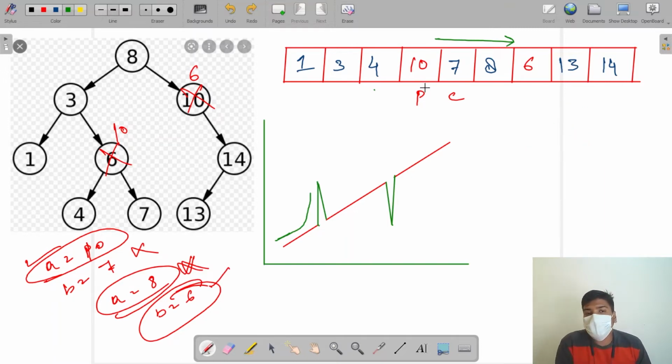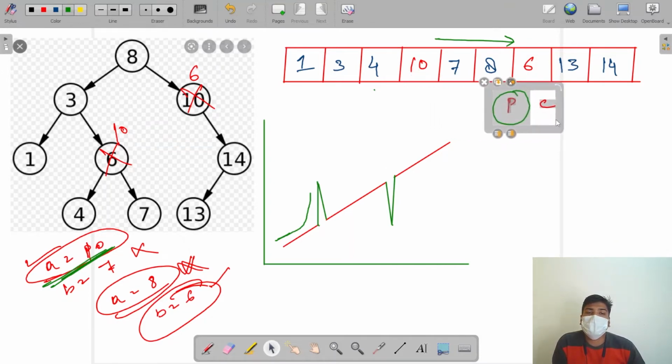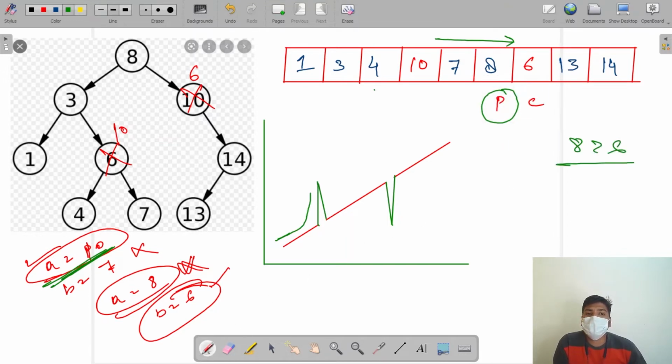So at this point I should say that this one is the possible change. This previous, this 8, was earlier the possible change. When I move forward, I will see that at this point my previous is greater than current, right? My 8 is greater than 6. So I can observe here at the second ambiguity point, my current is my possible change.